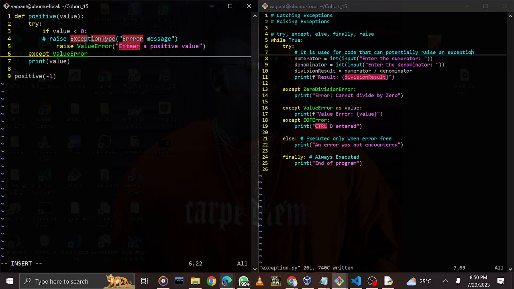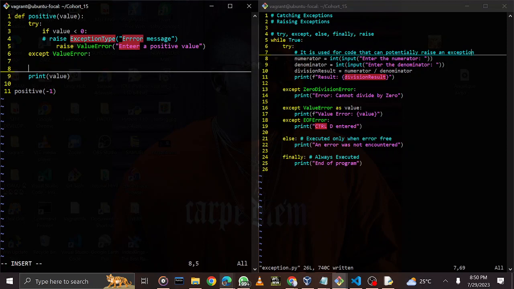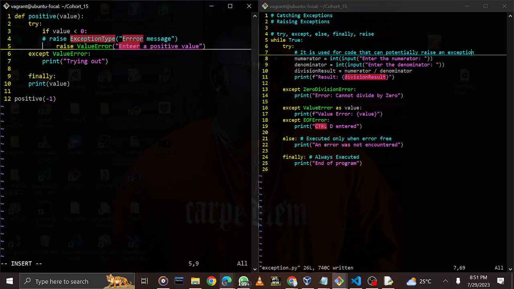Let's do something like this. Except value error. After that, the finally can now work. After you write something, whatever, finally can now work. Let me just maybe print, or you can pass. Or you print something, just to be sure it's actually catching it. Okay, fair enough. I would love to try this out.